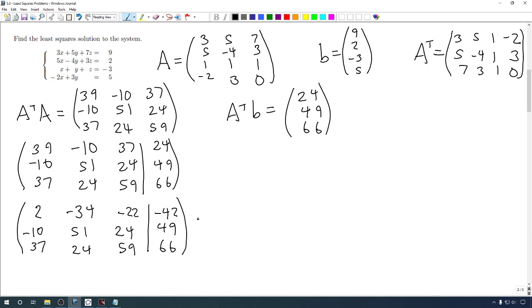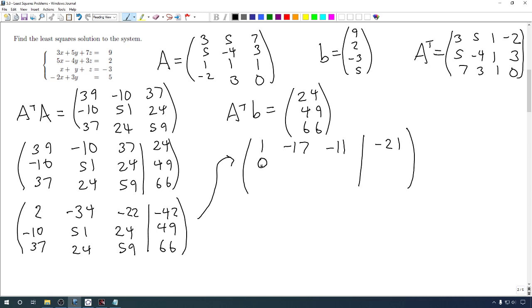I guess I'm going to have to move up here. Probably going to have to move to another page as well. Alright. One advantage of doing this is that the first row is also now all divisible by 2. So we can actually go ahead and turn it into a 1. Actually, we need to divide by 2. So we'll get a negative 21.